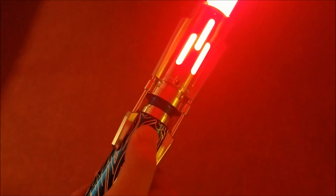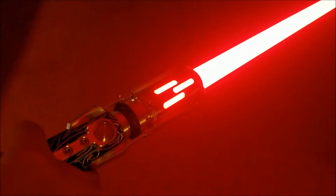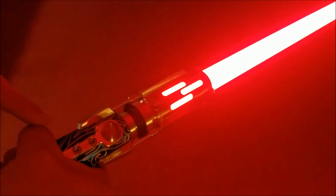It takes a while. When you're doing extreme mode, you have to cycle through all of the effects. There. Now you got it perfect. Now you hold to save the settings. Now as you turn on, you're gonna have red on that font.